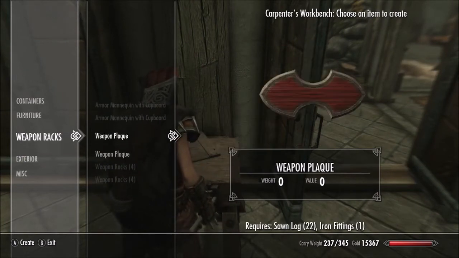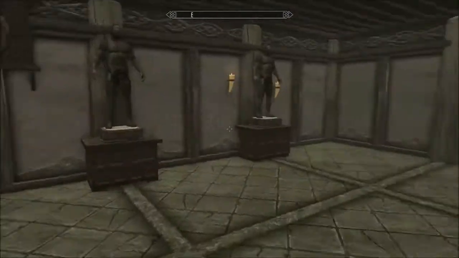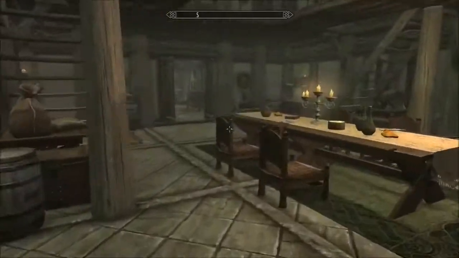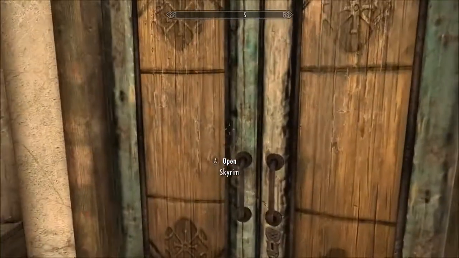Yeah, we're out of quarried stone. And you can see where the armor mannequins are going to start showing up. But yeah, we're out of quarried stone. So let's run outside and hack away at some quarried stone.